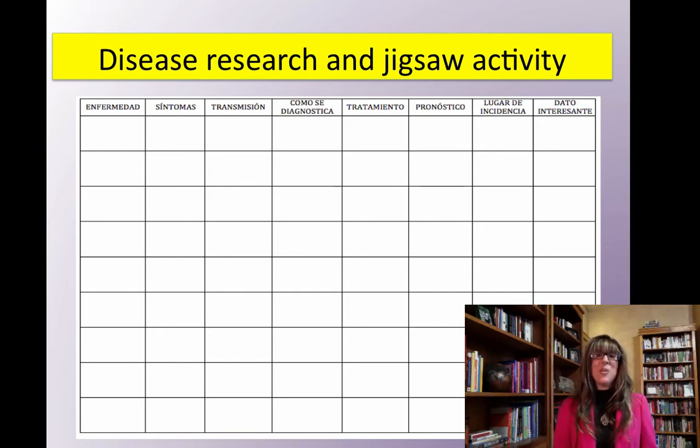Then you put them together in groups, and everybody gets a listening sheet. I think these are really important because it forces the students to take notes and categorize their notes in different places, because then they're going to have to take the sheet and report it to another group. So they want to have some notes with them, and their sheet is also part of their assessment.